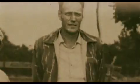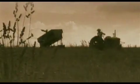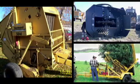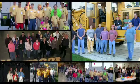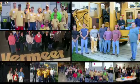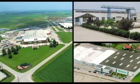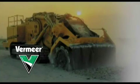Vermeer was founded by Gary Vermeer and since 1948 has been manufacturing machinery. Six decades on, the company is credited for developing many world firsts including the first hay baler, tree spade and stump grinder. Backed by over 2,000 manufacturing staff on over 500,000 square meters of production facility, Vermeer's passion is for manufacturing truly exceptional machinery — a Vermeer machine.